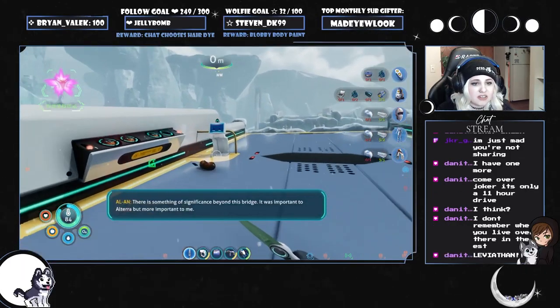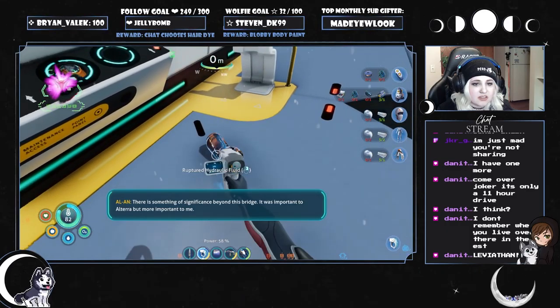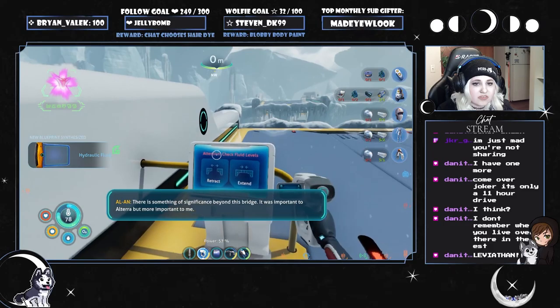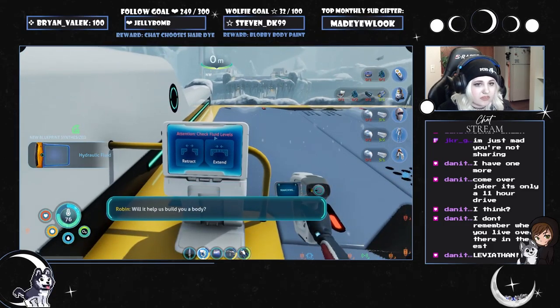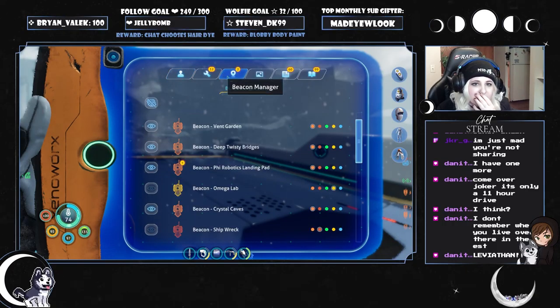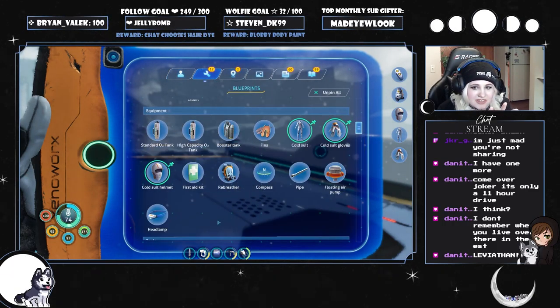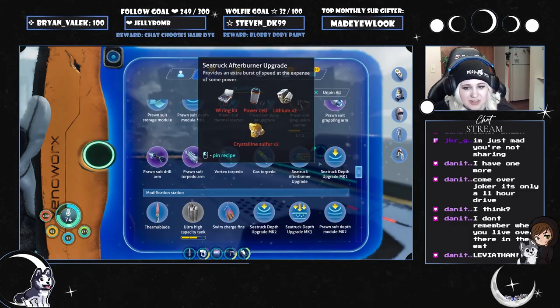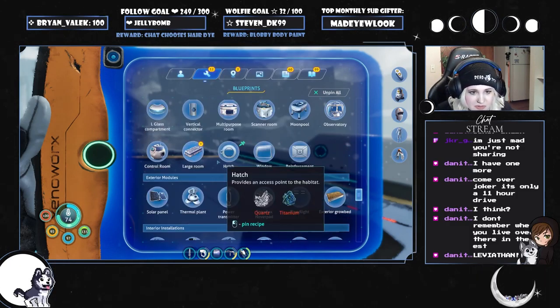Alright, Alan. There is something of significance beyond this bridge. It was important to Altera, but more important. Will it help us build you a body? I could use that, yes. Hold on. Very important, Alan, I know. I just need the recipe. Hold on. Recipe that Alan just gave. That recipe is where?